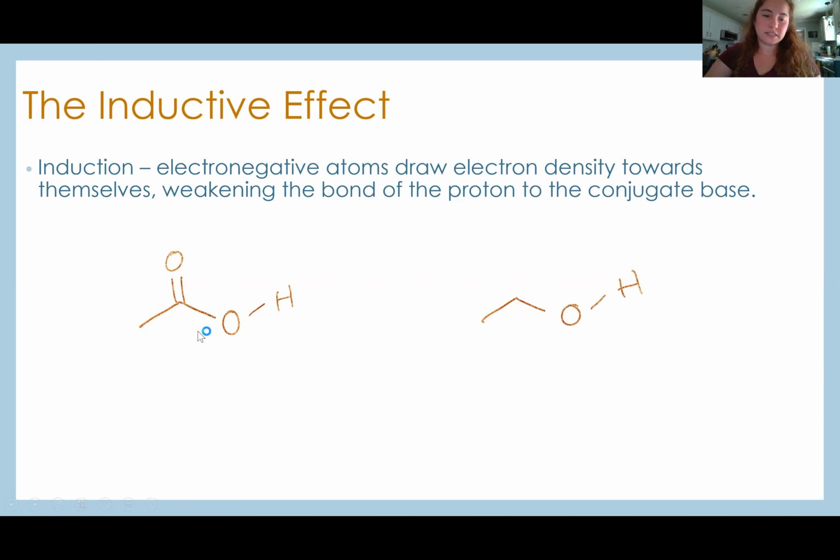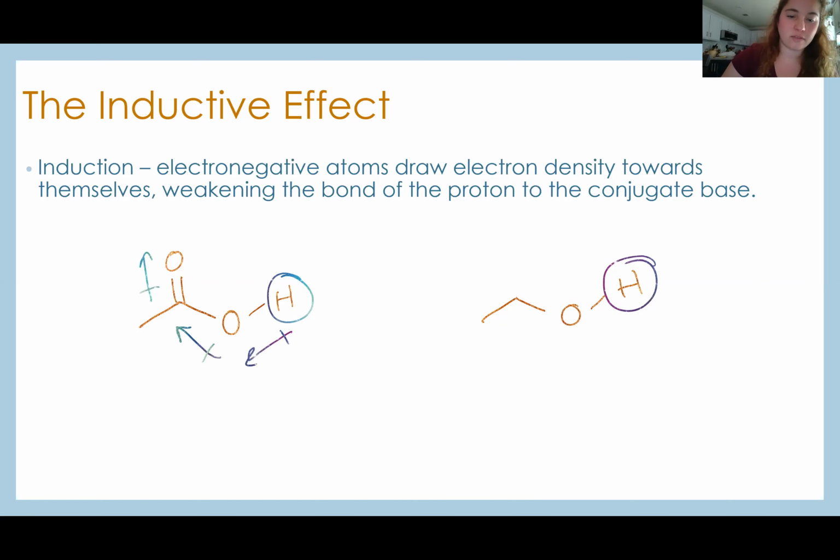So if we look at the dipoles across these molecules, we can see how they affect the pKa of the hydrogen. This hydrogen on the acetic acid is going to be a little more positively charged because we have a dipole pulling electron density away from it this way. But then we also have the carbonyl pulling electron density towards itself. Remember, there's also a resonance form here. It's not super great to do this because we're going to end up with a separation of charge, but there is a resonance form that we could look at.